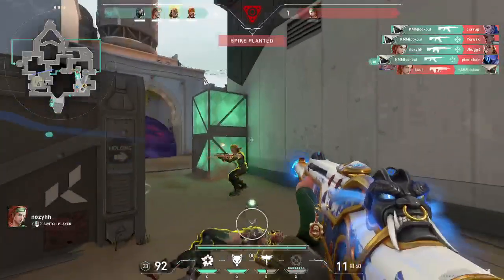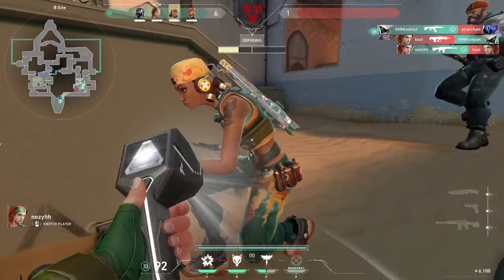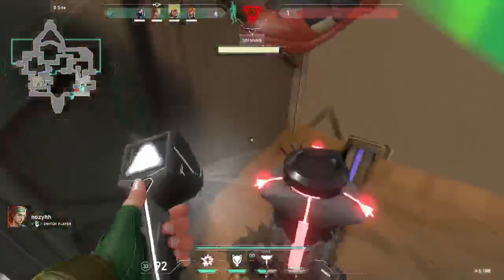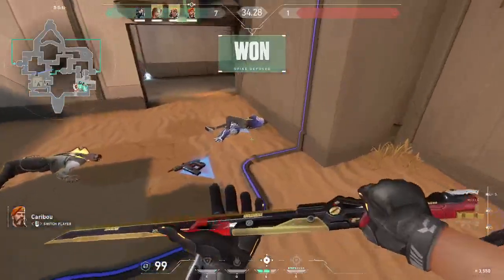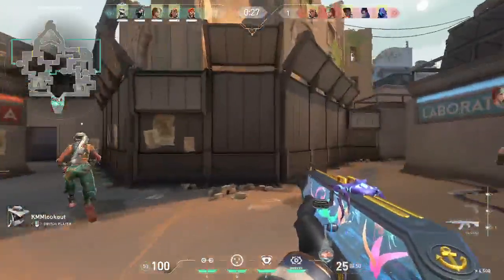Spike planted. One enemy remaining. Very well played by the Wildcats, able to take him out even when they pushed full on B and defused this fight. Naz's ultimate is completely ready. So is Sleepy's. And so is Lookout.